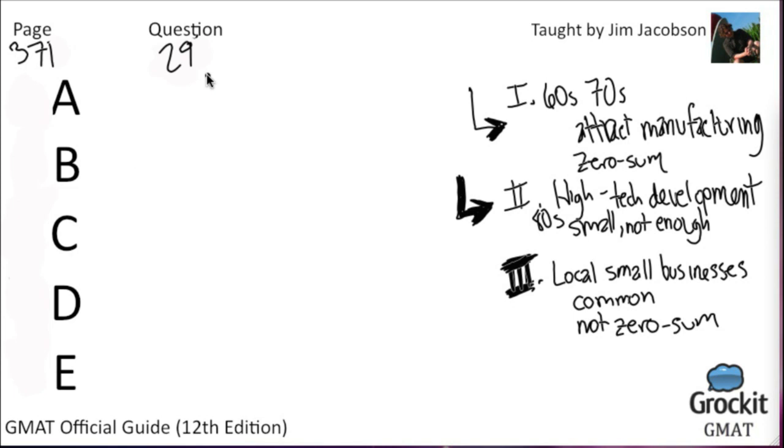Question number 29. The passage does not state which of the following about local entrepreneurs. So all of this should be in the third paragraph, where we find out things about local entrepreneurs. Answer choice A, they are found nearly everywhere. This is a little bit of a vocabulary quiz. The word ubiquitous in line 27, small indigenous businesses are created by a nearly ubiquitous resource. Ubiquitous means everywhere, and that is what answer choice A says. So because that is in the passage, that is not the right answer.